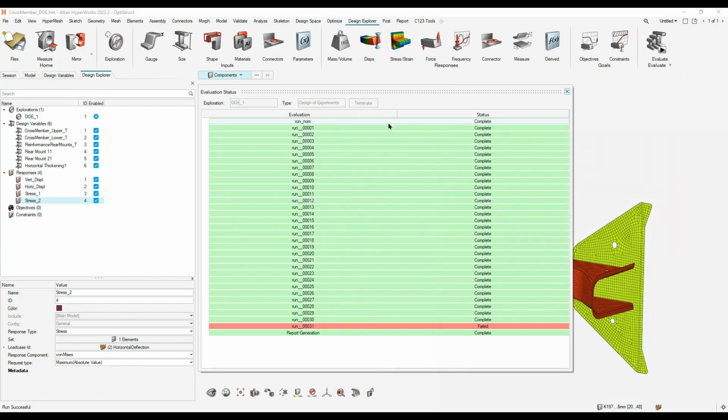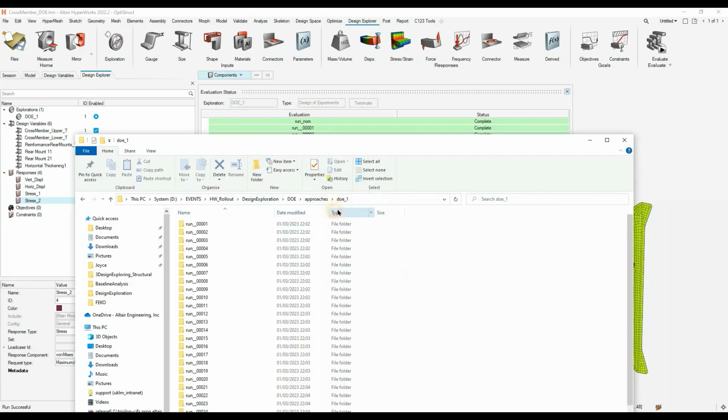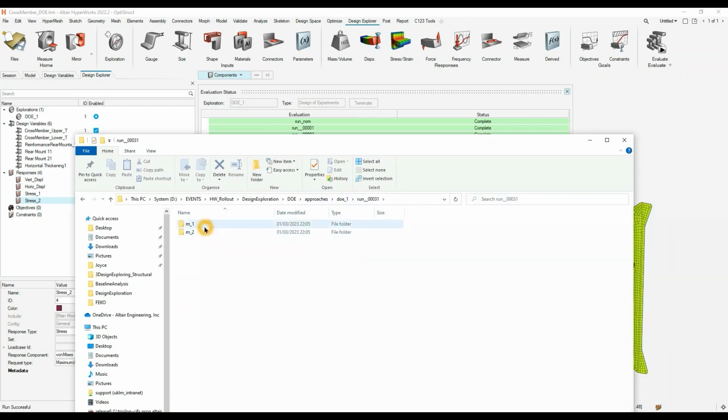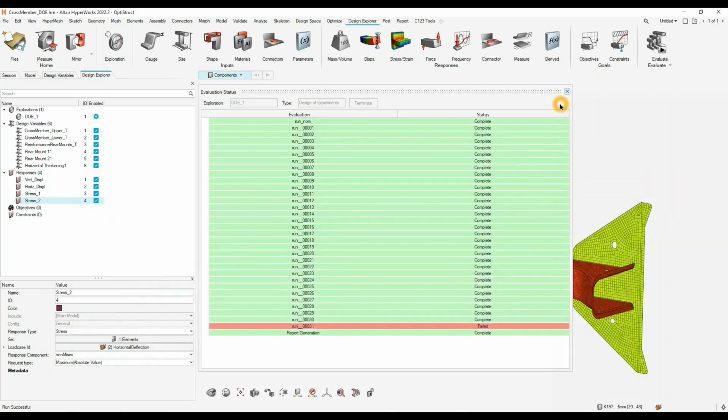However, just beware, if you do start your run off and it starts at failed already for everything, then that's when you might need to head into the folders and look at the run itself. So the way in which you would diagnose it is I can go back to my DOE, click on run 31, and as you normally would look at the out file, you can look at the out file in this one to see what the error is.